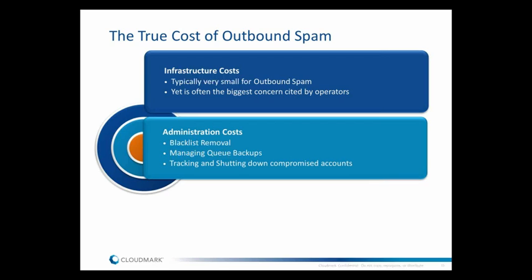And the other thing that administrators are responsible for is finding the spammers, the hijacked accounts, the other bad things in the network that are causing these problems in the first place. So they may be responsible for writing scripts, tools, other things to identify these spammers and attempt to chase them down and kick them off their network.